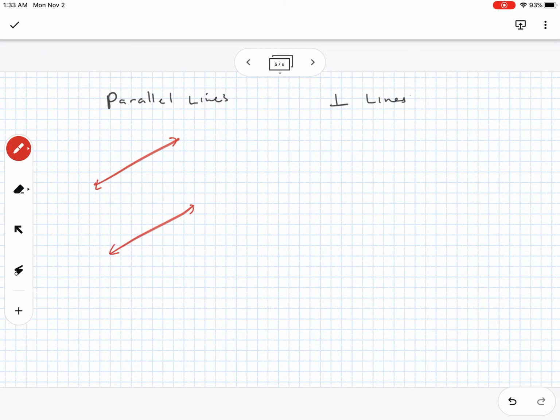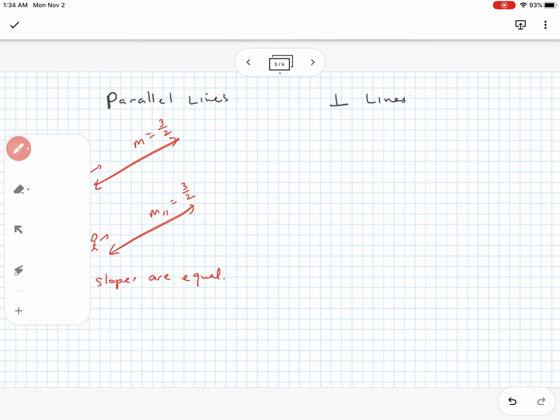Keep in mind that parallel lines, like we talked about at the beginning, are two lines that never intersect. Notice, if we put a person here and a person here, the mountain that they both have to climb is the same, even though the locations are different. So what we would say about parallel lines is that their slopes are equal. One line is not more steep than the other. So if this one's slope is, let's say, 3/2, an uphill positive slope, then the slope of the parallel line is also 3/2.